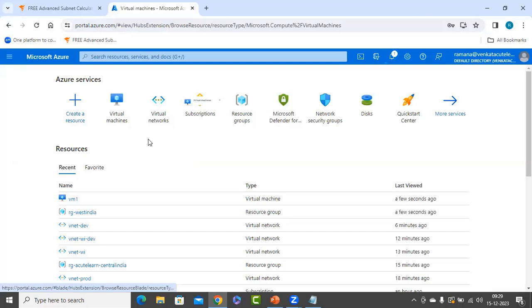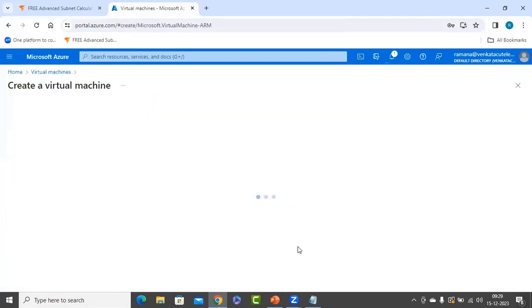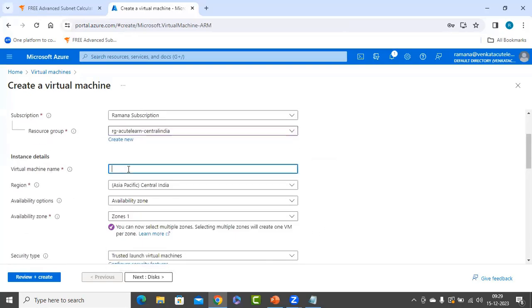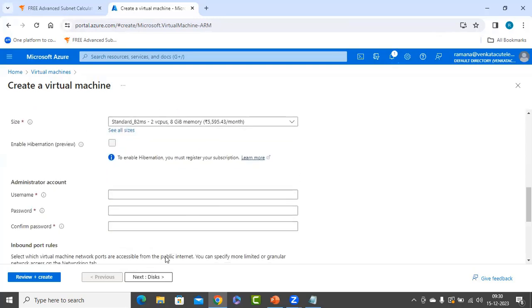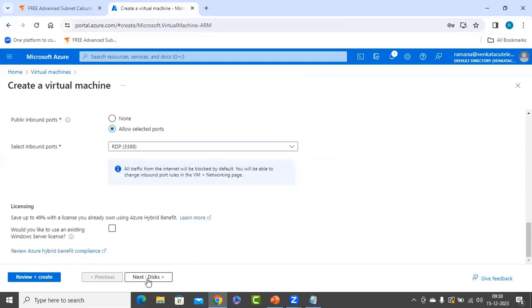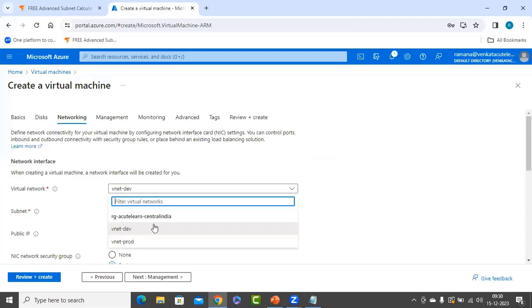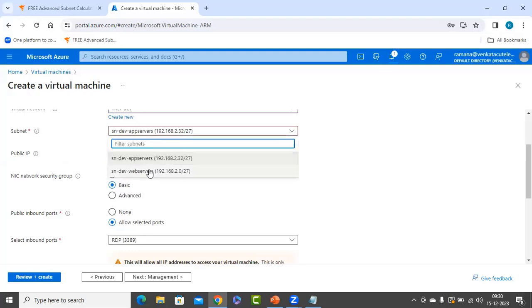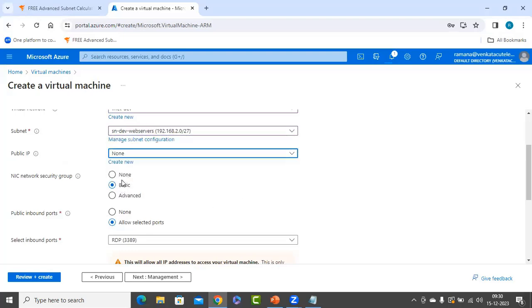So I'm creating another virtual machine. I'm selecting the Central India resource group and naming it VM3, Central India. I'm selecting the virtual network dev, and within that we can see multiple subnets. I'm selecting web servers. I don't need a public IP.